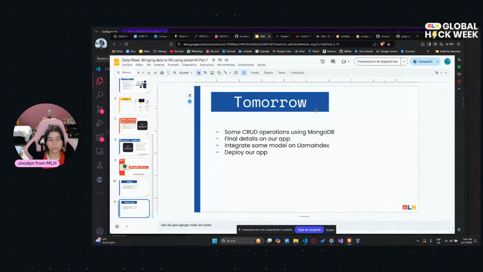We're going to make some final details in our app to make it look a little bit prettier. We're also going to integrate an LLM model from Llama Index to make auto-completions for our recipe book. And finally, we're going to deploy our app to the Streamlit cloud so you can share it with your friends and publish it in your project portfolio.